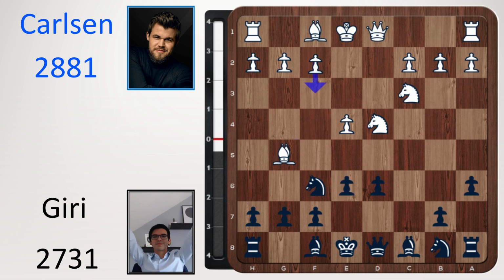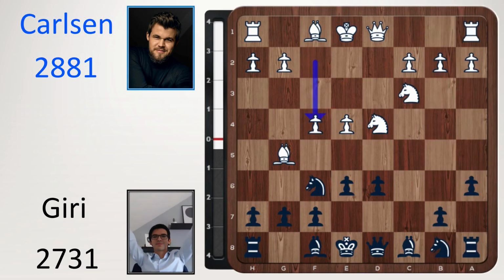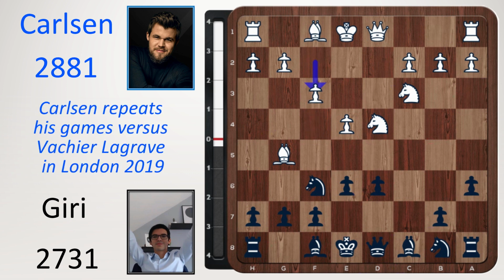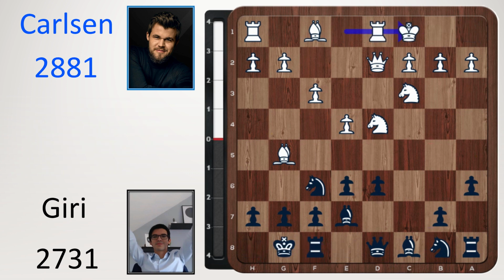e6, f3. The first surprise, but not really a surprise because Carlsen has already played this against MVL back in December 2019, two games. The critical line is f4 and we enter some very sharp variations, but he repeats. Bishop e7, queen d2, castle, castle. Already we're going to have a fight because both sides have castled on opposite flanks. Black has castled on the king side, white has castled queen side.